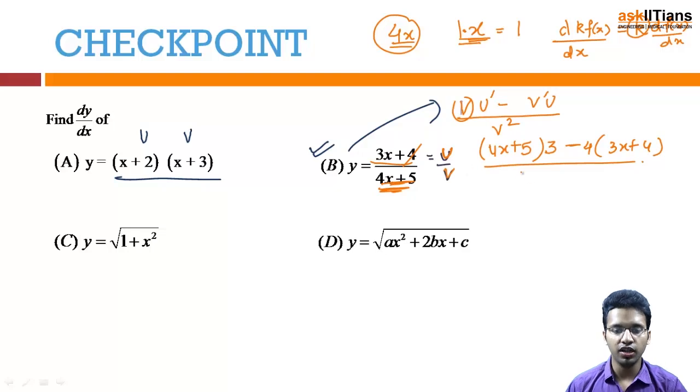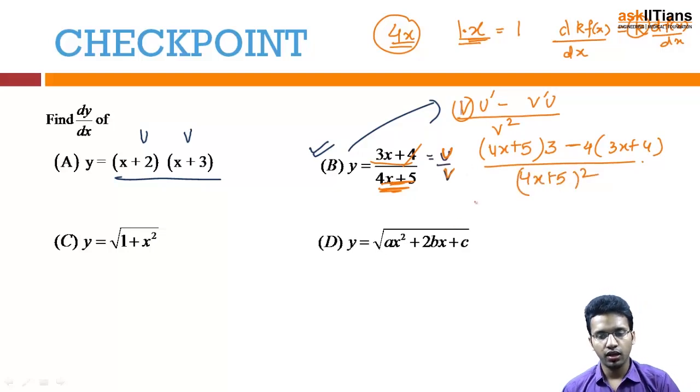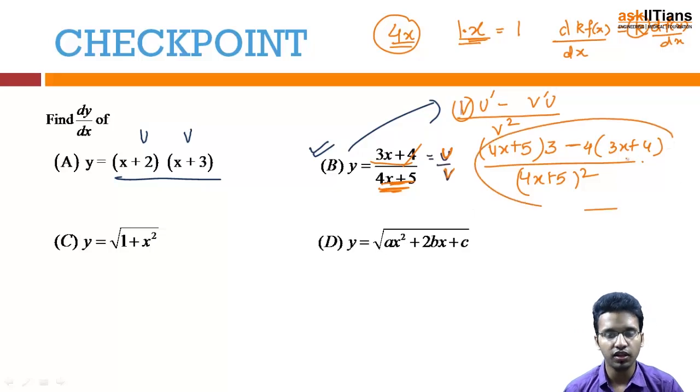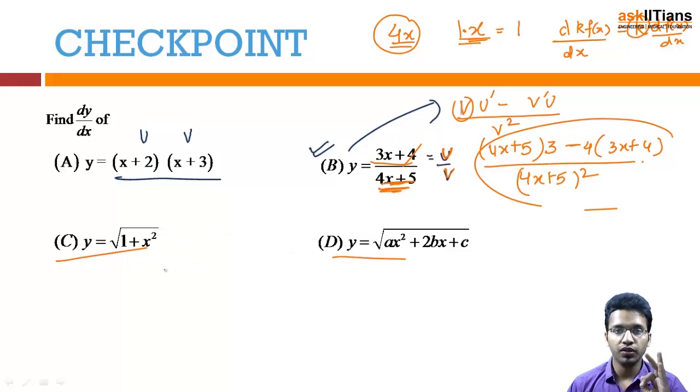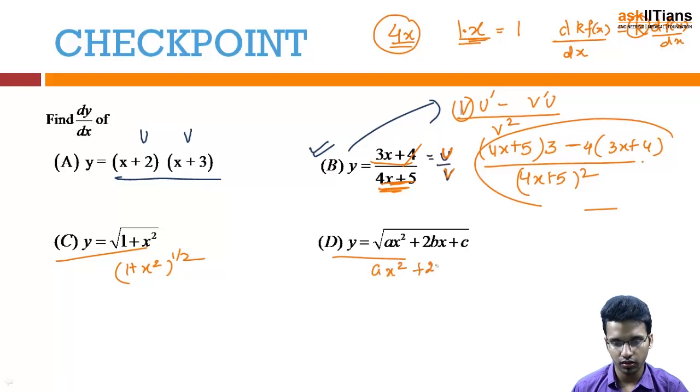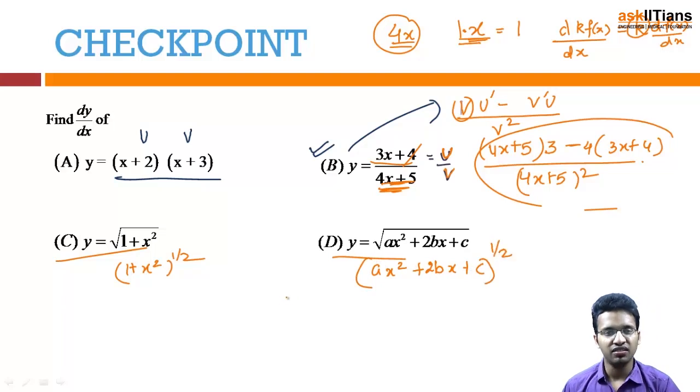The denominator is (4x plus 5) whole square. This one you can simplify now. Now going for the 4, C and D parts, both look like similar parts. Questions like this you should always go by powers. I'll do the D part as it looks a bit more complex, otherwise you will say that he has done the easier part and left the difficult part to us, but that's not what I wanted.